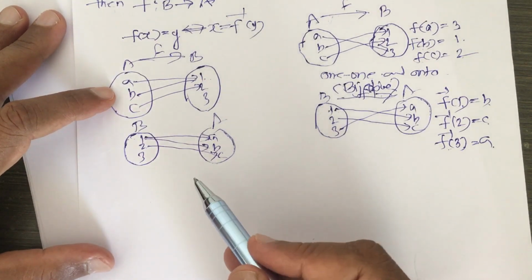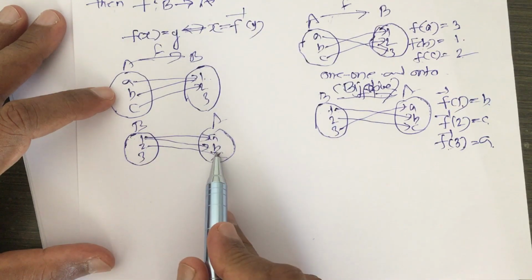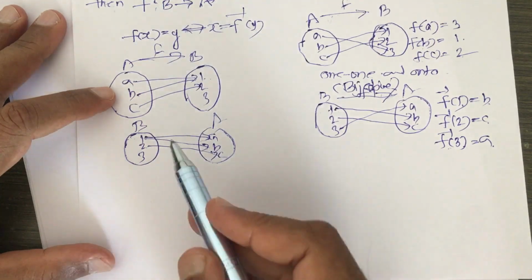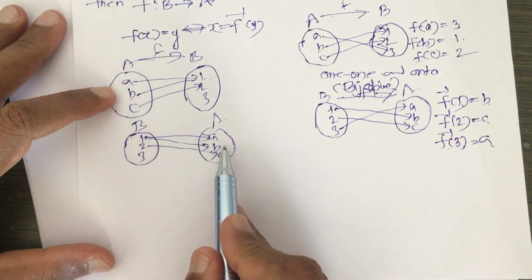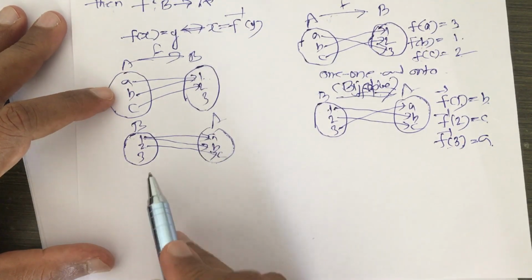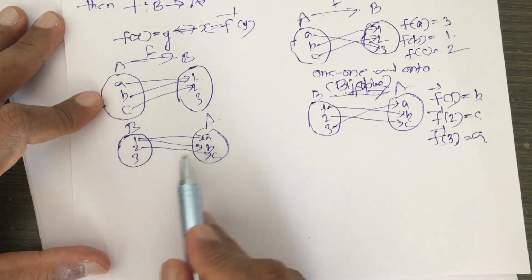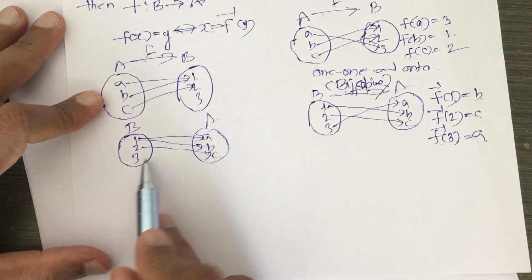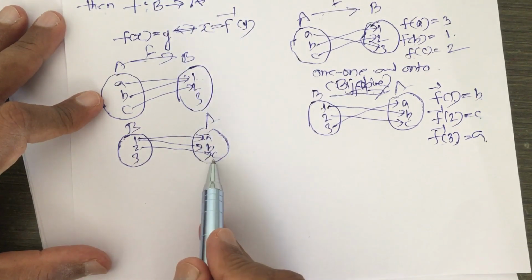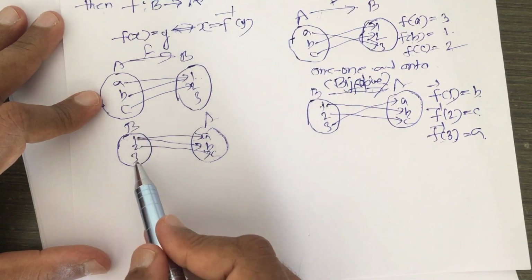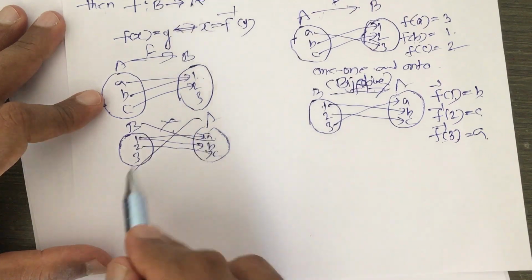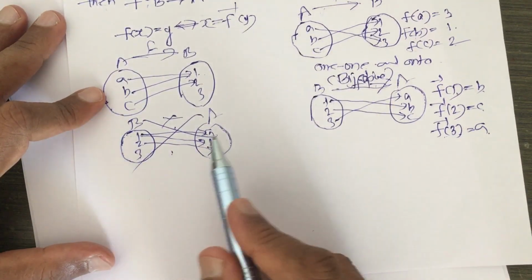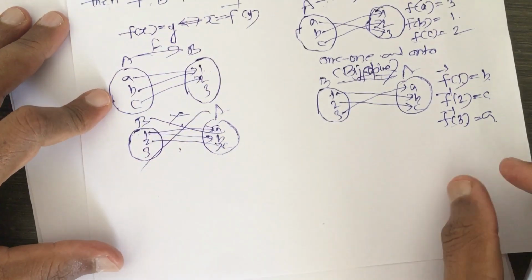See here why it is not a function, because 1 is not related to a unique element, here 1 is related to 2 elements. So, this is not a function, and after that here it is not one-one. So, its inverse does not exist, and here this is not an onto function, because if we take here 3, 3 is not related, means every element of B is not related. So, here inverse does not exist when the function is not one-one and onto.